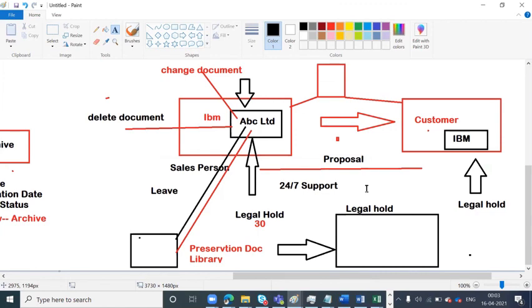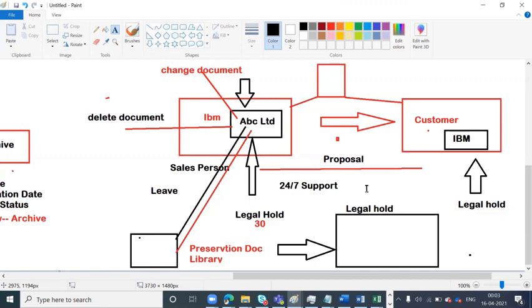So we can achieve this compliance in on-premises SharePoint as well. Before that, this feature was not there. This feature was first introduced in Office 365 SharePoint Online, but now it is also a part of my SharePoint infrastructure as an enterprise feature.